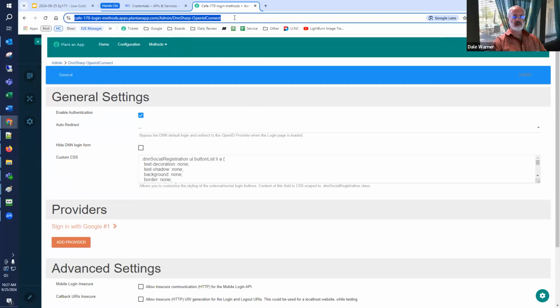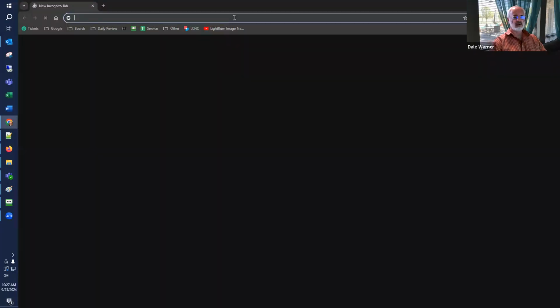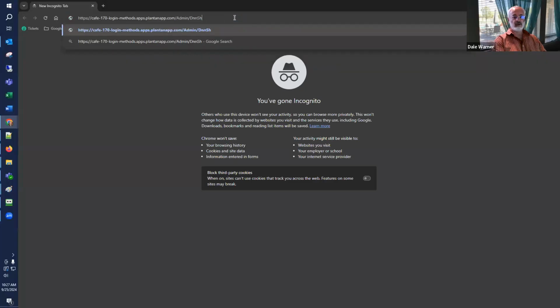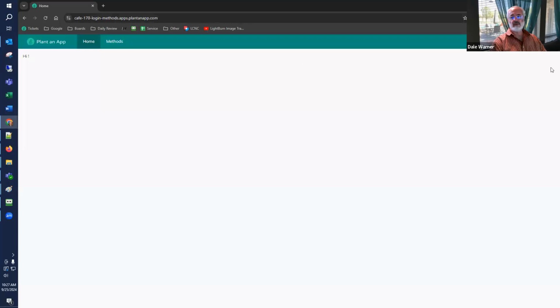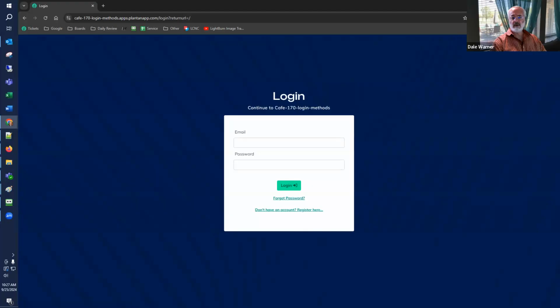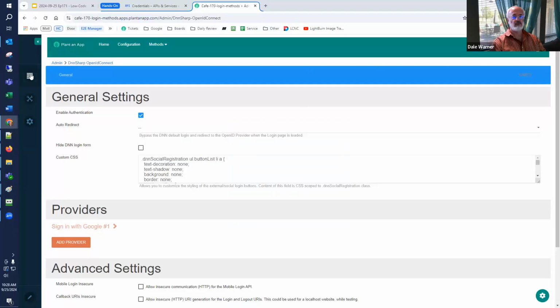You'll see me several times today work with an incognito screen. I'm going to open up an incognito screen and try to go to our website. Having done nothing more than configure that, I believe if we go out to, oh, we do have another step. So, this is our login screen, and we don't have any ability to log in with Google yet. So I'm going to put this aside and let's go figure out what else we need.